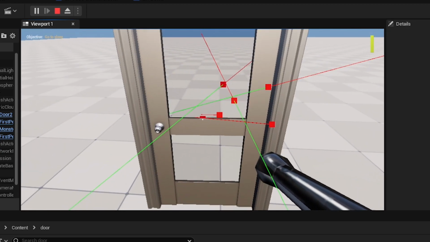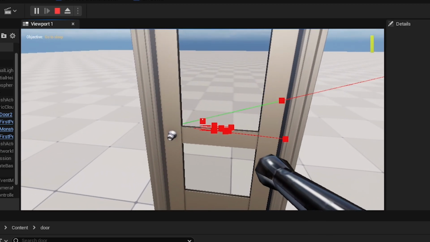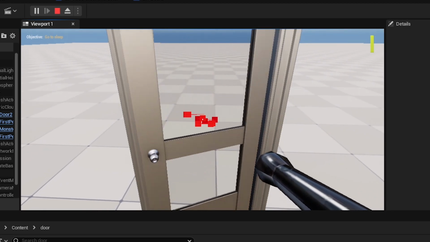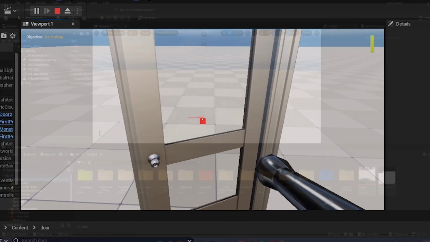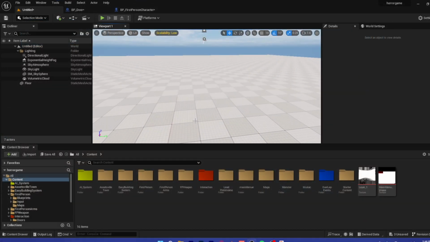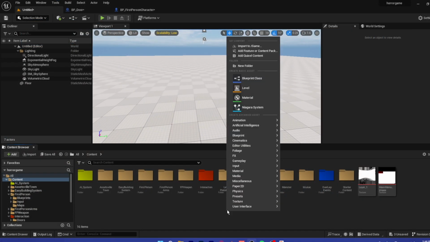So today we're just gonna make a simple door tutorial. Just walk up to the door, press C or press any key. It's gonna open the door. You can close it, open it. Super simple door, without any keys, maybe later I'm gonna implement that. So let's just get into it.